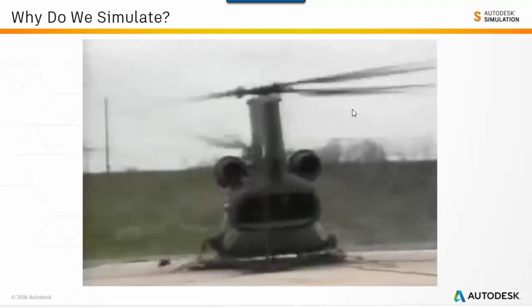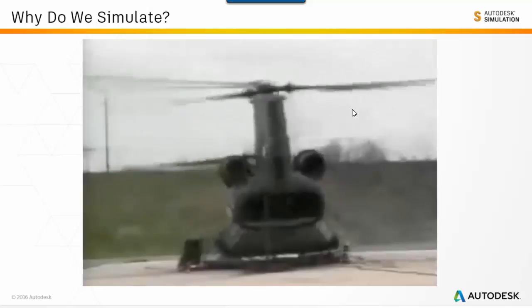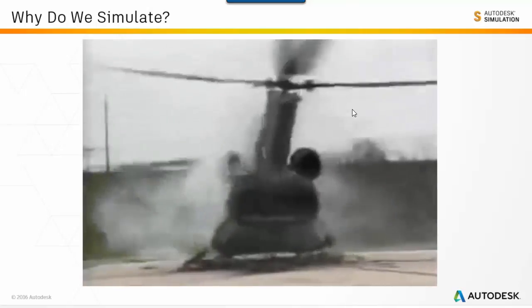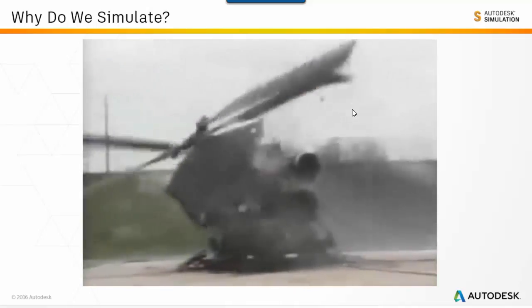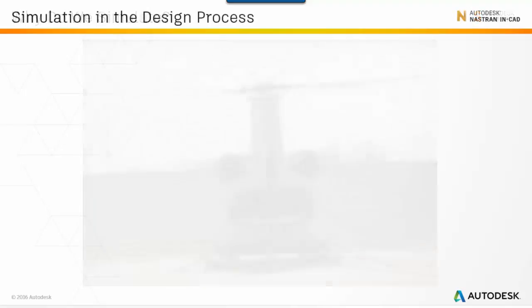Take a look at an example of this helicopter. This is probably an example of someone that didn't use simulation. What's happening here is a phenomenon called resonance. What's going on is the structure's natural frequency is matching up with the natural frequency of the blade, leading to excessive displacements. If you were to use simulation, you wouldn't expect this type of failure. We could target this early in our design phase so that we don't waste prototyping time or put out fires towards the end of production.